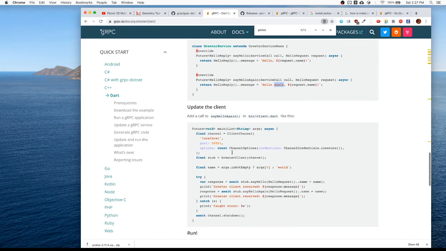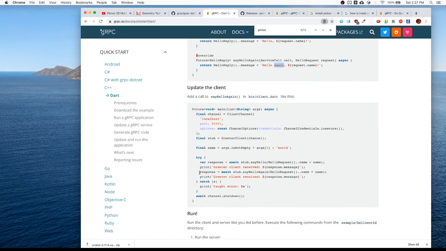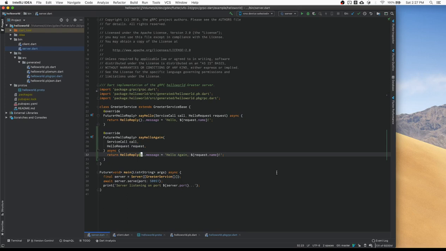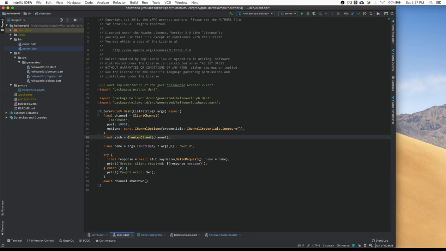And then in the client, we're also going to invoke this. So let's go to the client. So the client is sending hello, and then basically we say response again, right? And we're going to say hello again, and we're going to say hello response again.